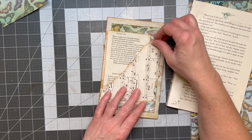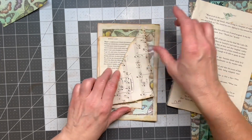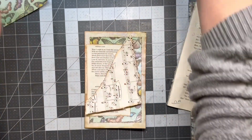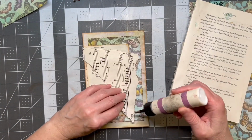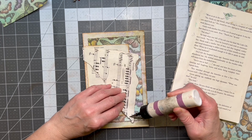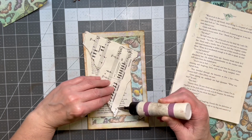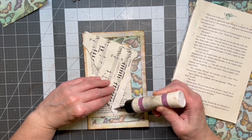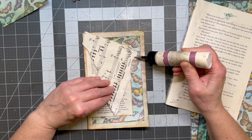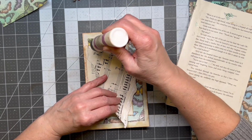You know what? I'm kind of wondering now, do I want to make that like a pocket? It's kind of a thin one. I guess I can and just leave it and we'll just see. I can always go back and glue it. I want to do some stitching on here too. But even if it was a pocket, I know this needs to be up here. It needs to be glued good. These little edges, right? So let's just do a straight stitch, because something sweet and simple can go in there, right? Let's go.